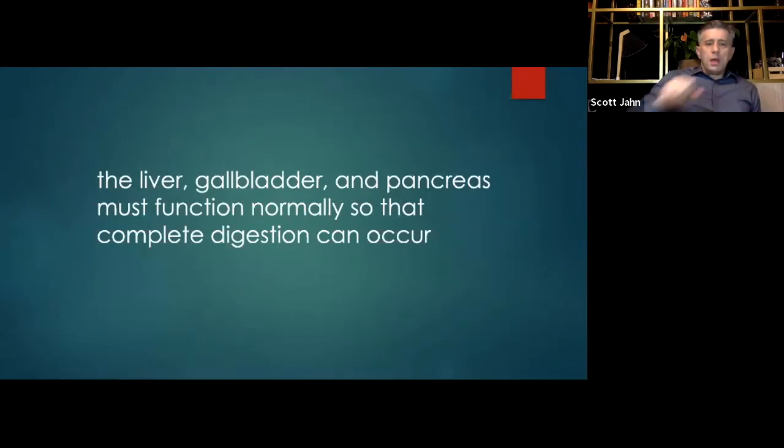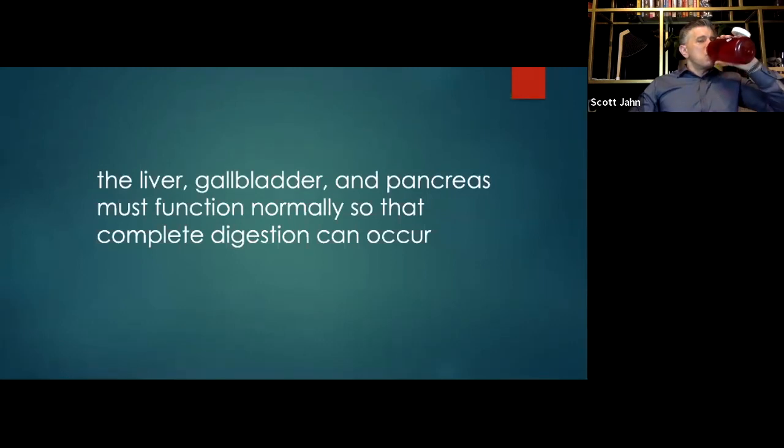So a quick word on needing proper function of the liver, gallbladder, and pancreas in order to get proper digestion, and to make sure that we're not insulting our intestine. We talked a little bit about the pancreas earlier, as far as making sure that our bolus is acidic, so that we can stimulate our amylases and our pancreatic juices. If you didn't sit in on my diabetes lecture, it's available on YouTube. We go into depth on what's needed for pancreas health.